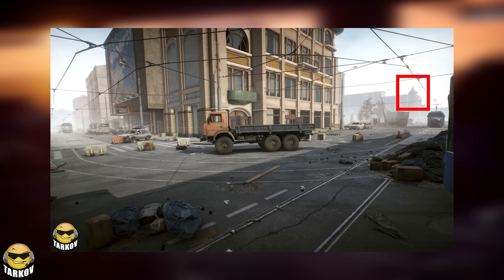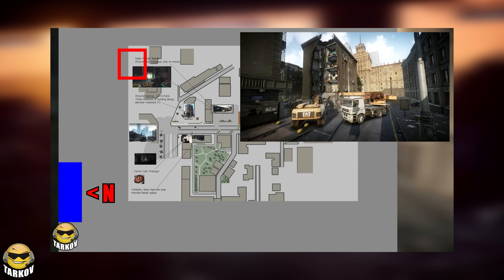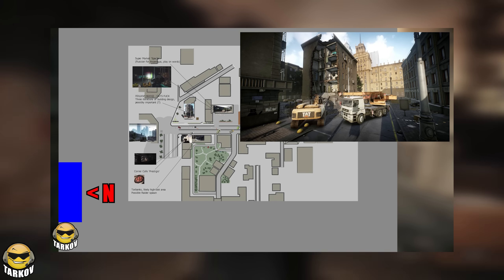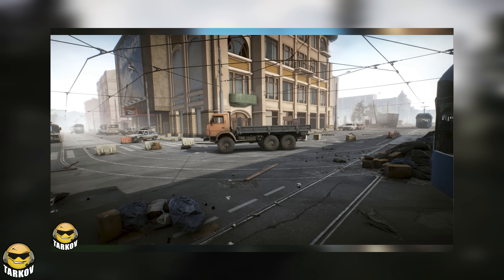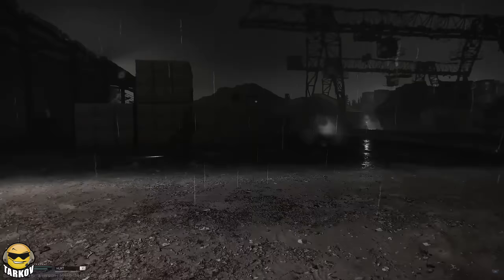As it turns out, I was right about the areas around the theater and the tower, making everything around that area correct for the things I discussed in that video. You will also see me discussing a blue building and some other extras which just aren't confirmed yet. But seeing as the theater is where it is, it's highly likely that I was correct about the rest of the stuff too — unless they make significant changes since those screenshots were taken, which is always a possibility.